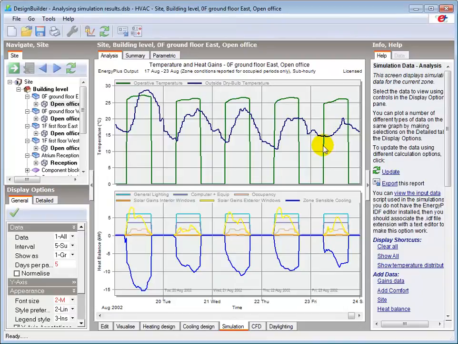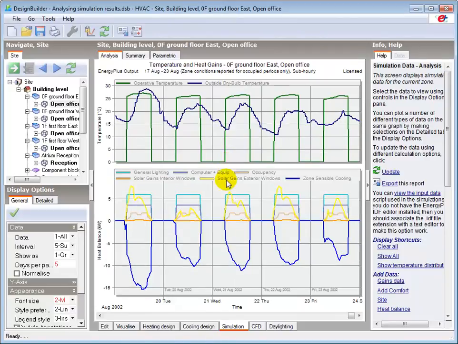You can change the size of each graph by left-clicking the border and dragging to the required height. Here I'll expand the size of the more detailed lower graph to get a better overall picture. If I have a particular data set or sets that are used regularly, I can save them as templates.